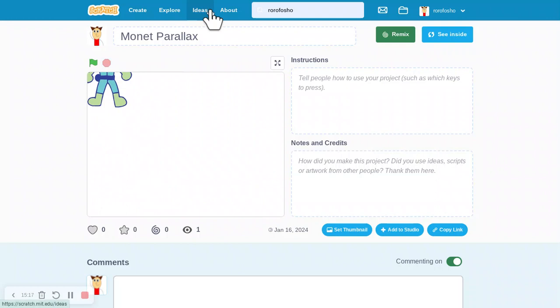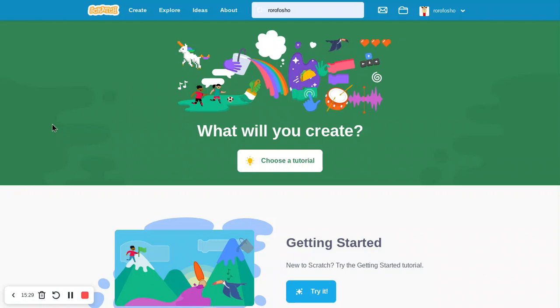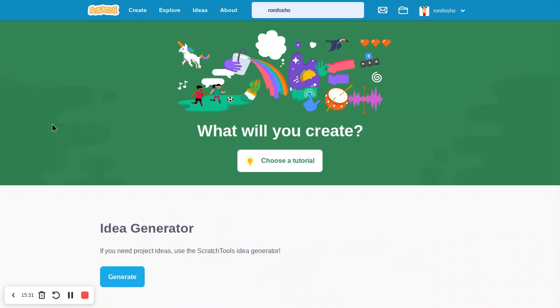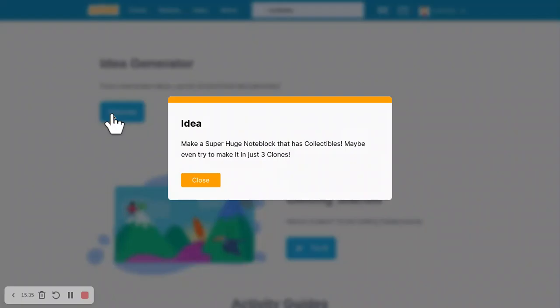Now let's go back to ideas. Let's wait for a bit. Now there's the idea generator. Now let's generate. Super huge note block. I don't know what that is.